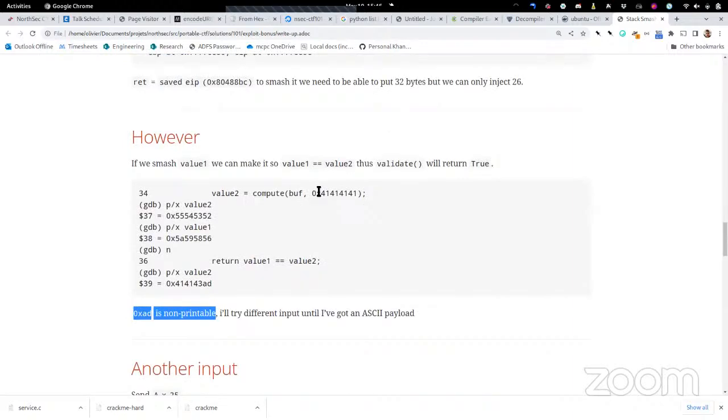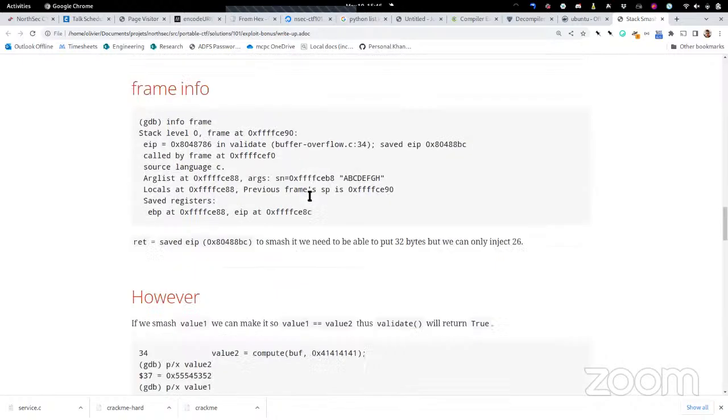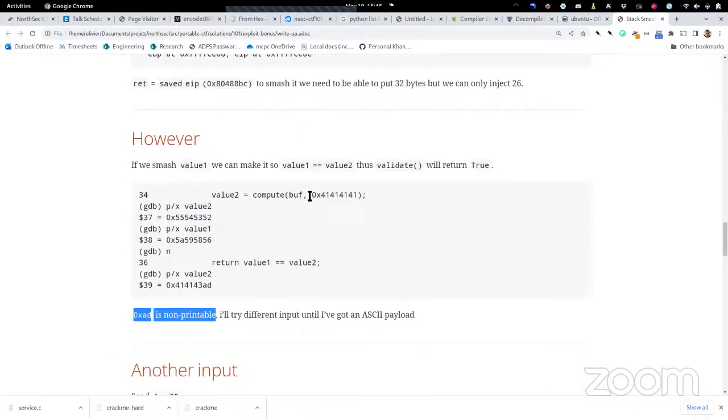So basically the A, B, C, D, E, F, G payload got us there, but we cannot progress with it because after it goes through compute, it will generate non-printable characters, which means that it's not a good payload for the exploitation.